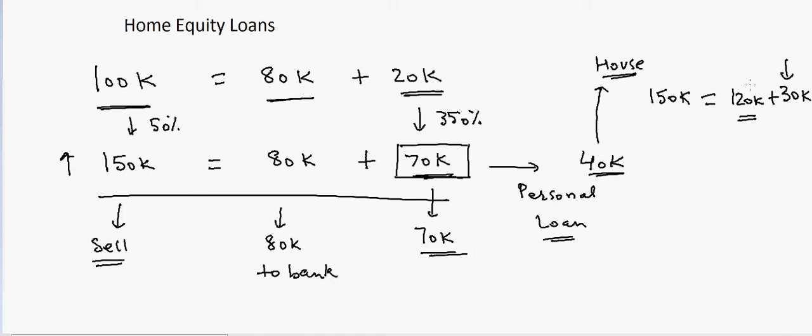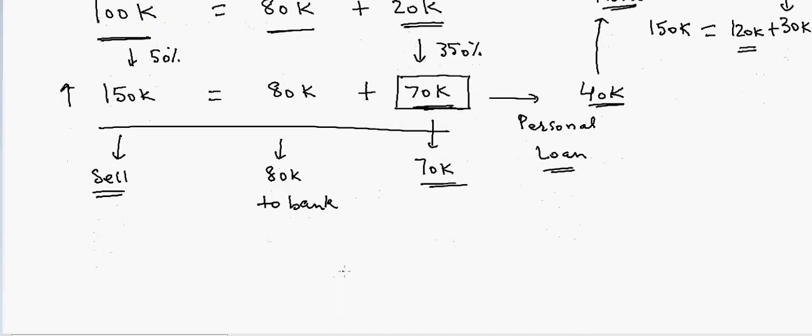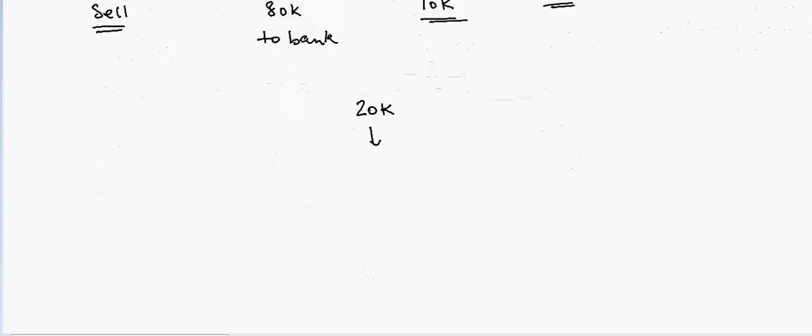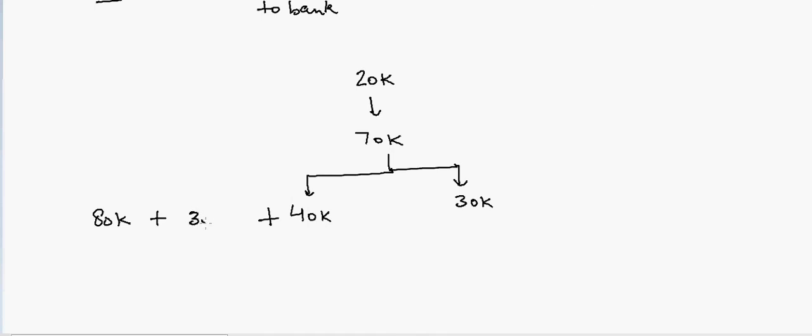From the personal loan, you buy another house, and you got a 120K loan. Your total investment in this case is still 20K, because you paid 20K in the beginning, which increased to 70K. The 70K you transferred to another house, and you spent 30K on that, and your 40K remained in the house. In that house, you now have a loan of 80K, which was the original loan, and also a personal loan of 30K, and in this house you have a loan of 120K.